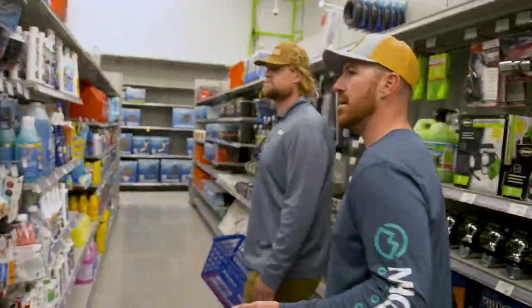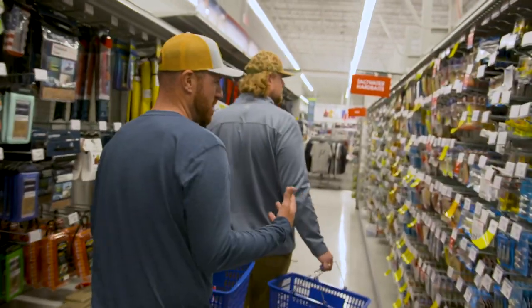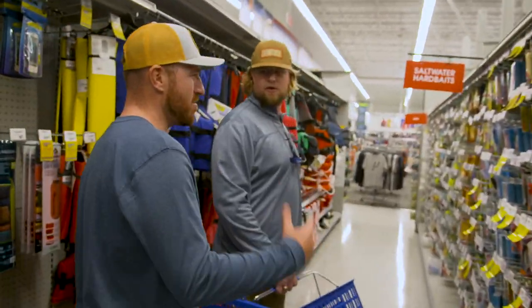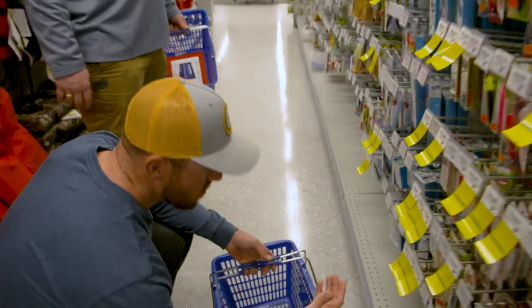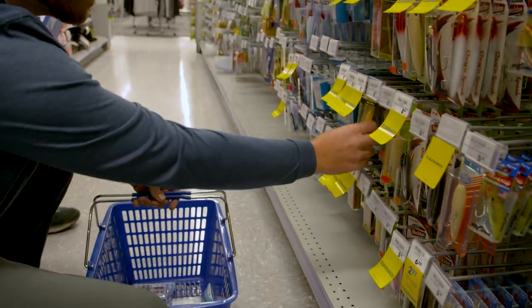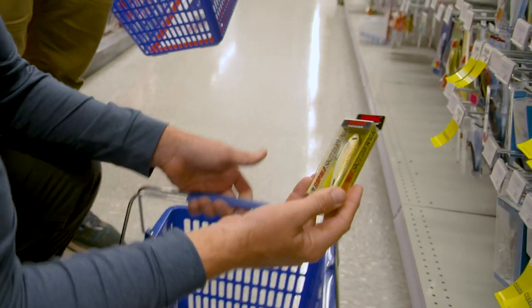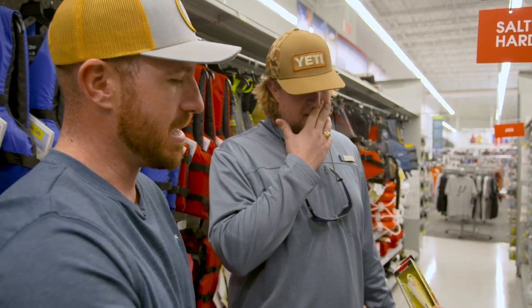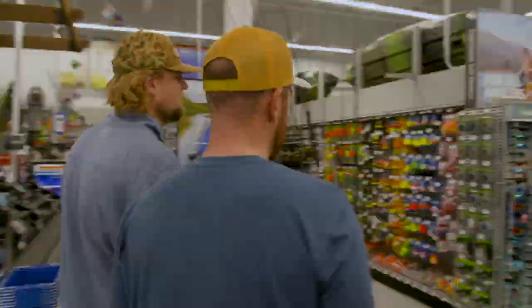Okay, cool. There's some good stuff in these aisles. People don't realize there's some good bass fishing tackle in the saltwater aisle. Really? Yeah, believe it or not. Wait. So talk to me about that. So top water, all right, so this. So what color are you looking for? This is actually a speckled trout bait, but bass are opportunists, you know? And so for me, that looks like potentially a baby bass or a bluegill or a brim, so that'll work.